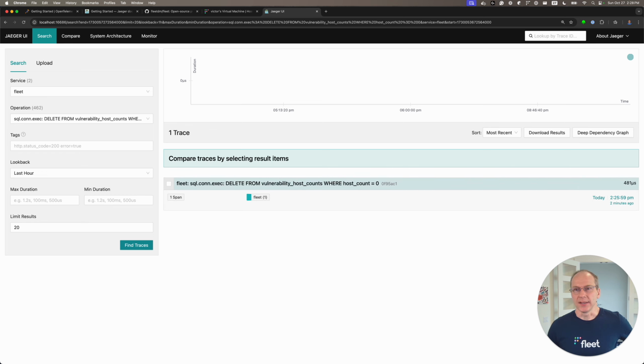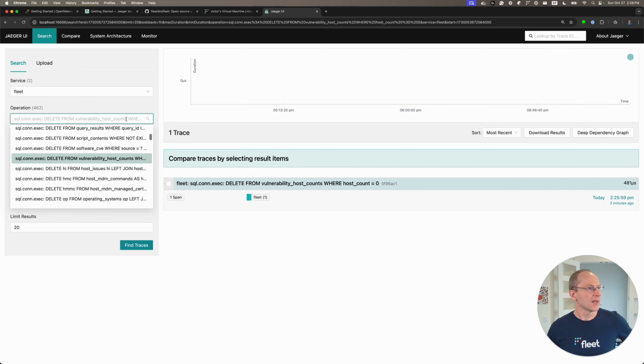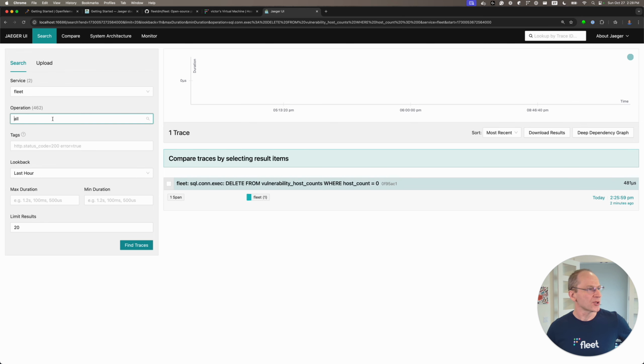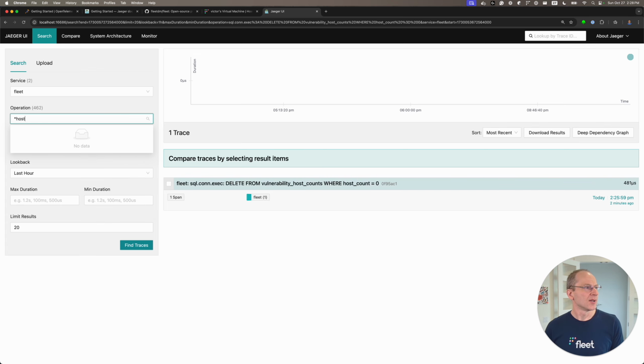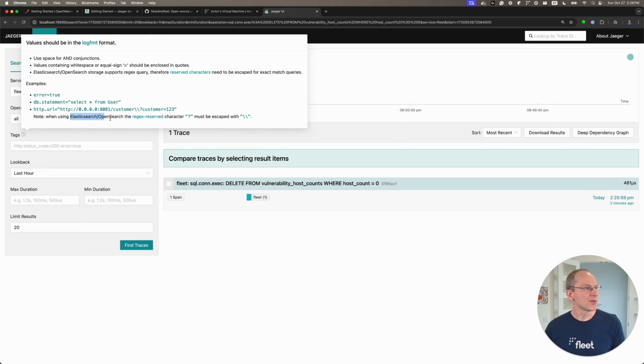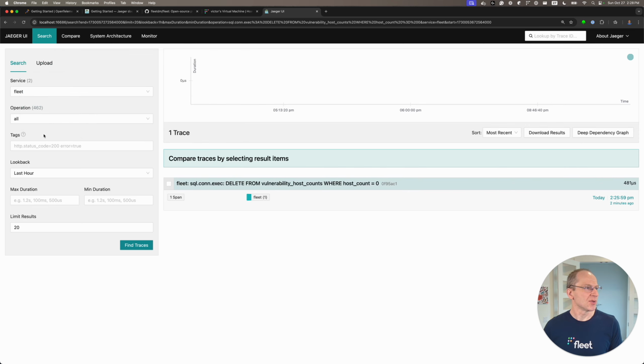Let's see, other things. I found it a little bit hard to search. I couldn't just go here and type star host star. That didn't work. You could do it here, but only if you're using Elasticsearch or OpenSearch storage, right? So it does have that documentation, so you could figure it out. It'd be nice if this star search came out of the box. It feels like that's something users would expect.